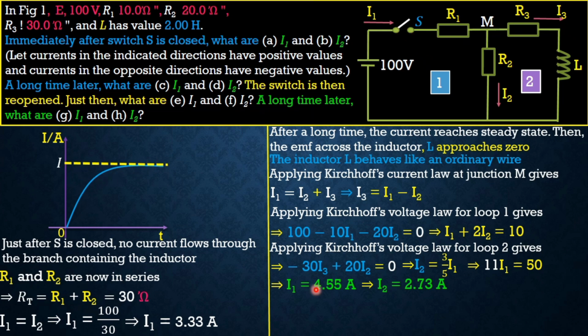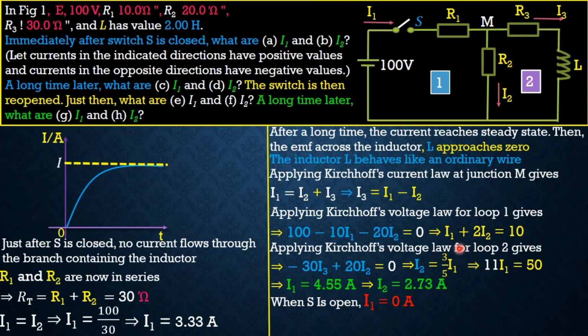Great. So guys, initially, once we just open the switch, it therefore means that the circuit that has I1 is no longer complete, right? That therefore means that our I1 simply dies down to zero. Good. 0 amperes. Great. Then now for I2, we know that I2 has the inductor, right? And the inductor is going to play its own part to make sure that the current does not instantly go to zero.